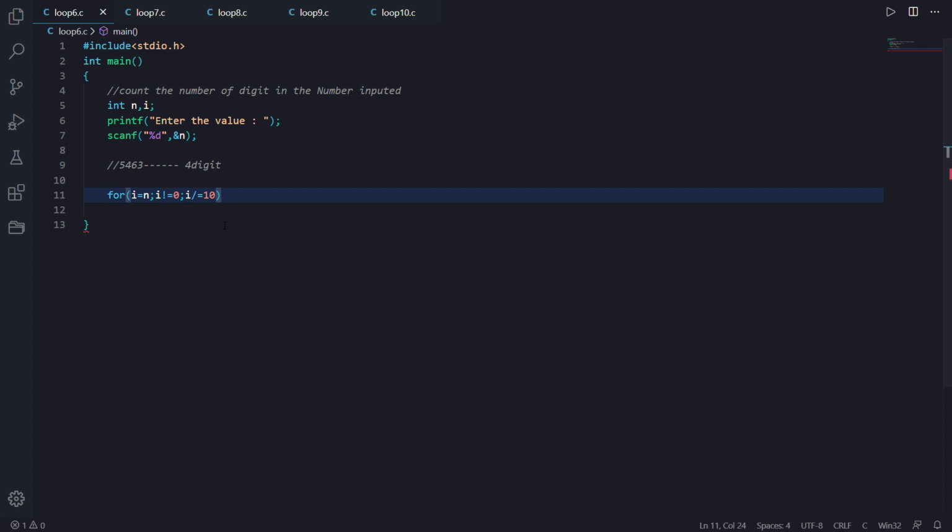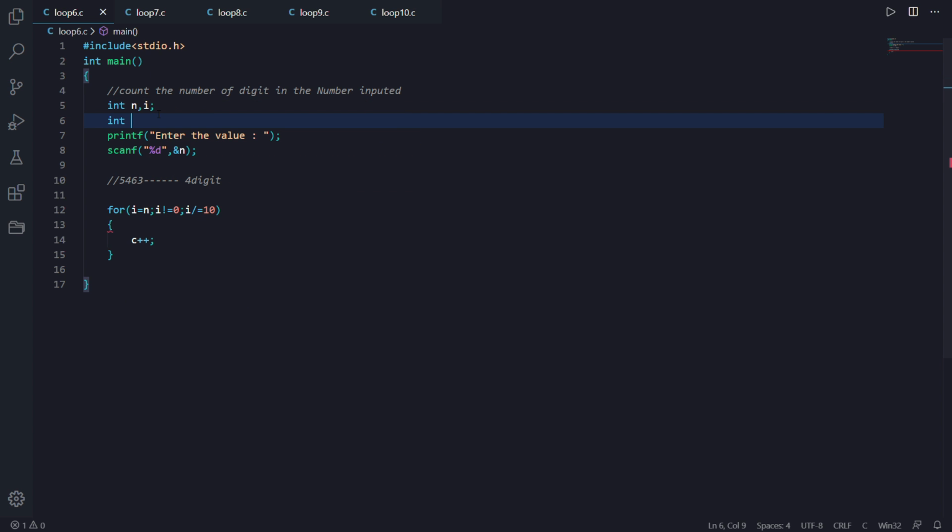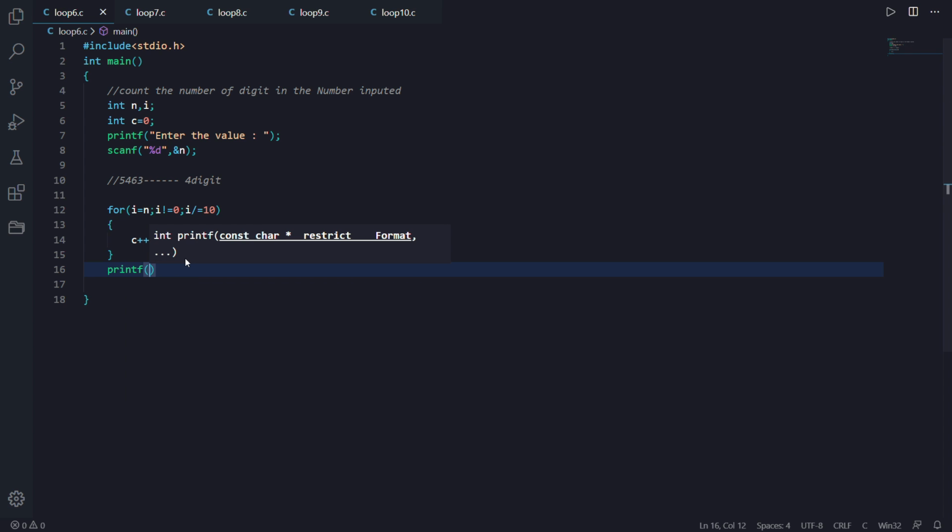And now I will take a variable c, and then it will be c++, and I will also initialize the value of c equals 0. Okay, now let's first print this one: printf, number of digits %d, comma c, semicolon. Let's run the program.